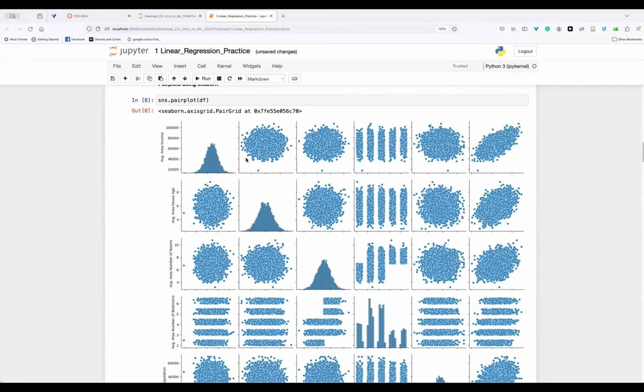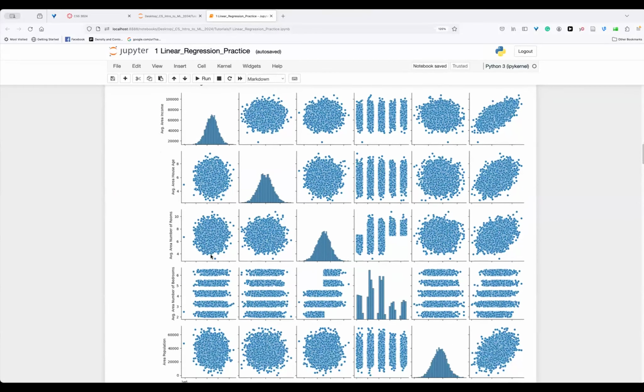normal distribution, and average area income with average area house age doesn't seem to be correlated at all. It's like a circle. Average area number of rooms is also not really correlated.